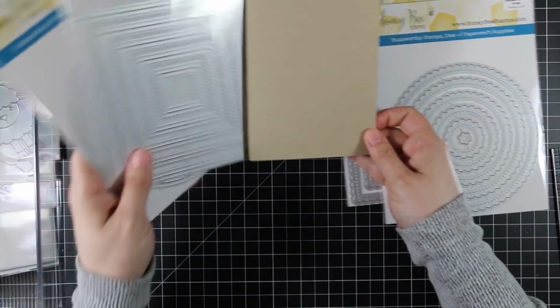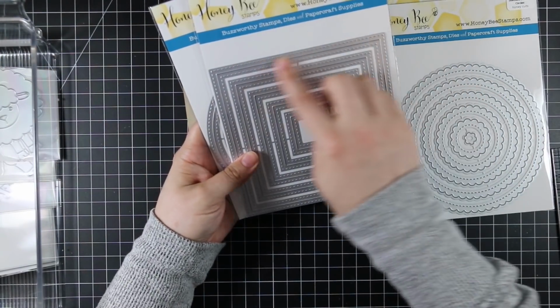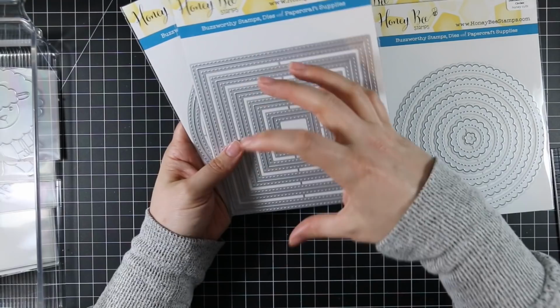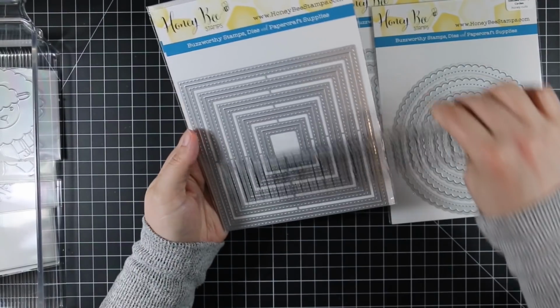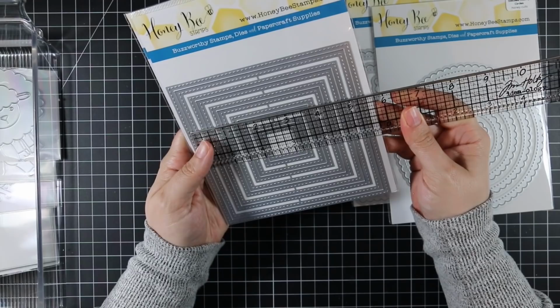And then the same thing with these double stitched squares and circles. They're stitching on the inside and outside, so you can use these to create, you know, frames. You can use them to just die cut a window and have the stitching on the outside, or have just stitched layered panels, etc. Love. And the largest one again is that 5.5.